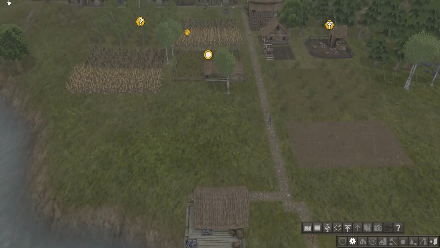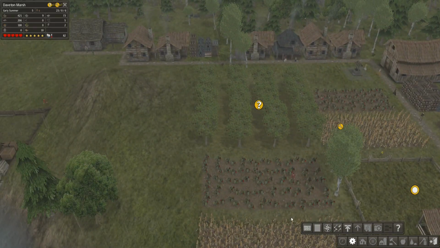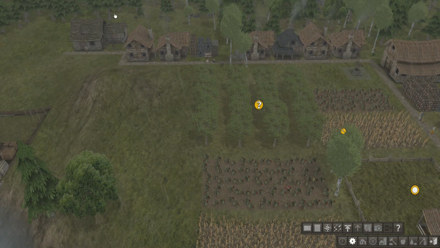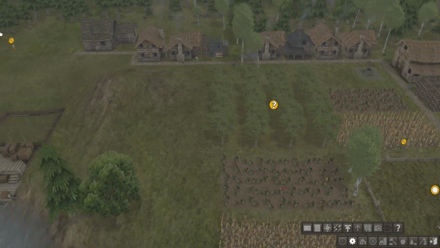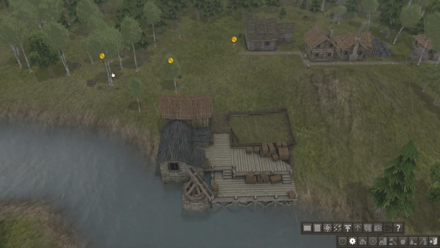Alright, winter is on its way again. Still, nobody is dead, though. That's a win. 23 adults, 6 children. Nobody is dead yet. And everyone is largely happy. So far, so good. Let's see what this winter is going to bring.